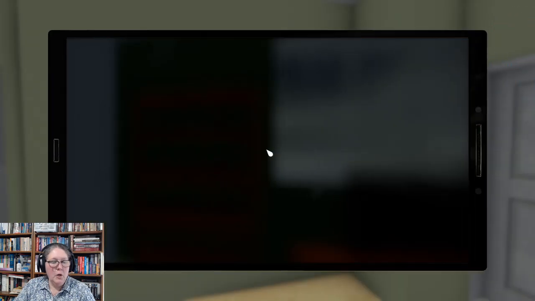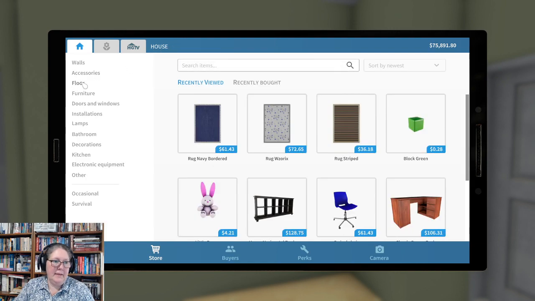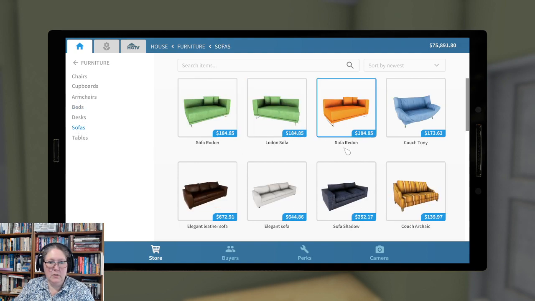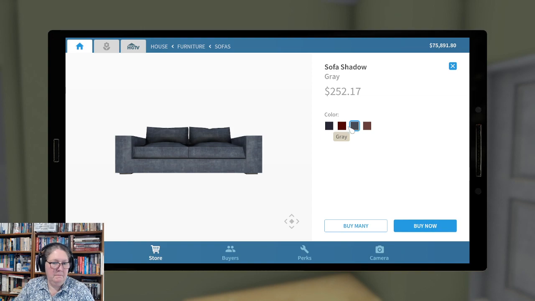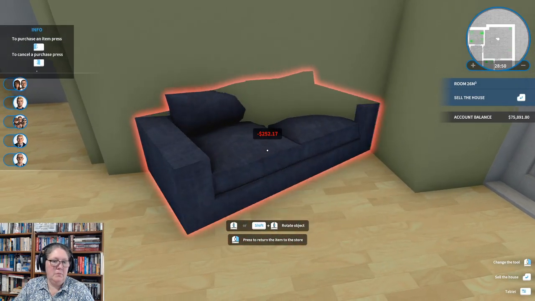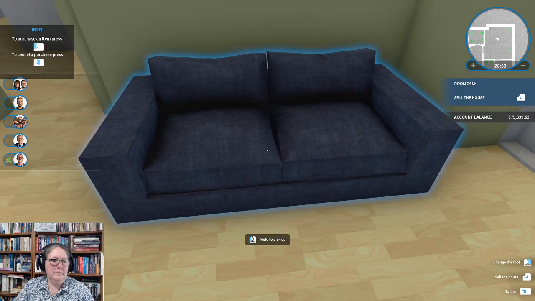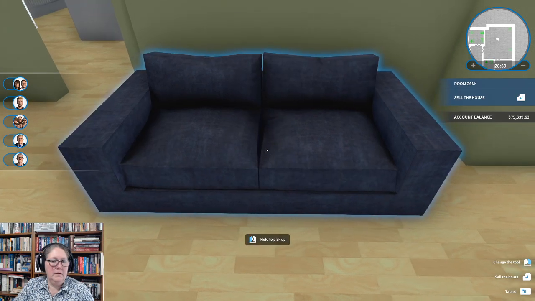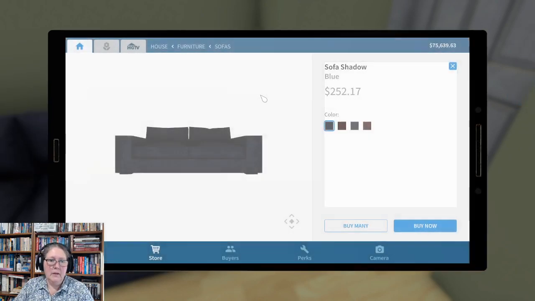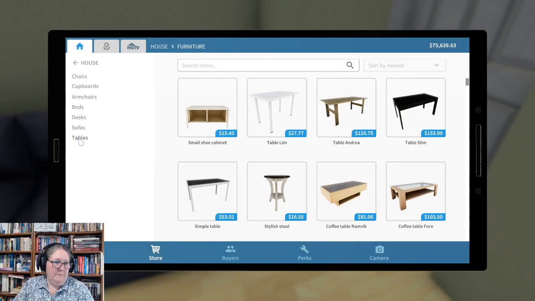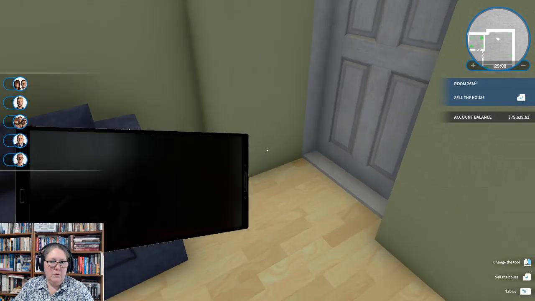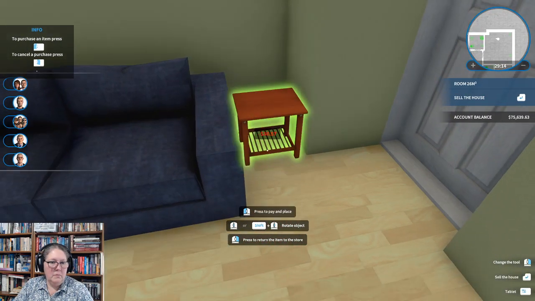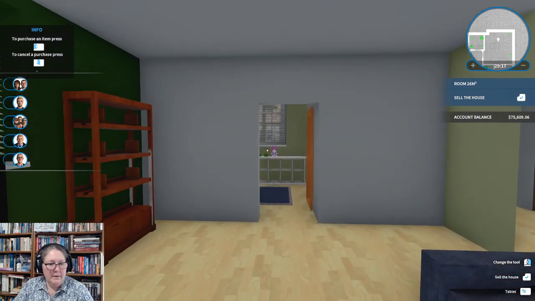Okay. We want something that counts as a couch and not a bed as well. That's the tricky part of this. Oops, says she clicking on the beds. Let's go for the shadow sofa. We are going to stick with navy blue, maybe. So let's just move that over so I can fit the coffee table in. Maybe. The Dulce coffee table will still fit there. I forgot what colours I've got in here. Cherry wood, okay. So we'll just go with that. Pop this in here like this. Okay.